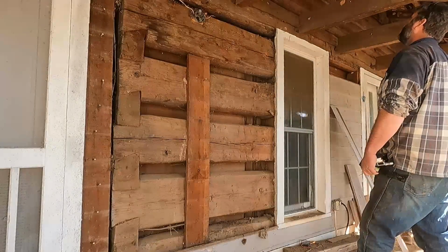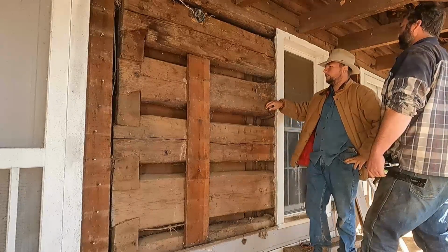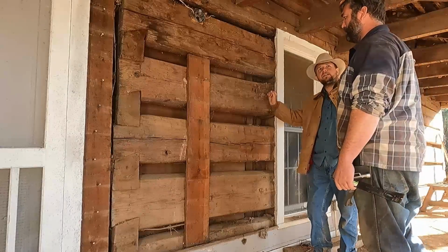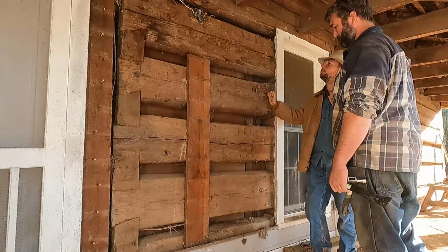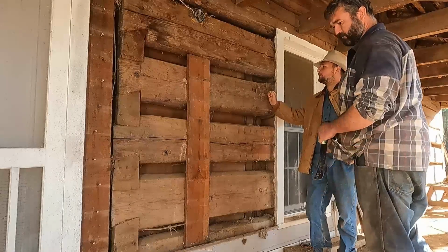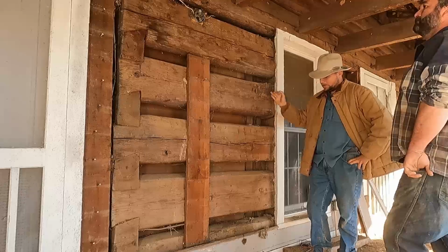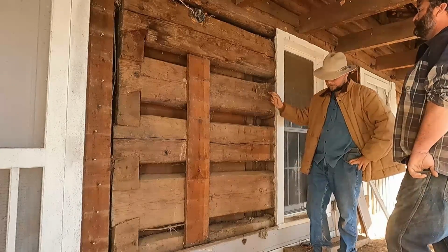That's why me and you do what we do. Absolutely, you nailed it right there. This was no easy labor, being an early settler here. Seaborn Watley, we need to go visit his grave too. Seaborn Watley building this house, being one of the first settlers there. Awesome.